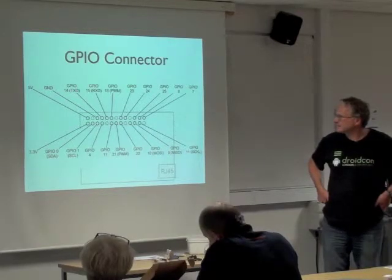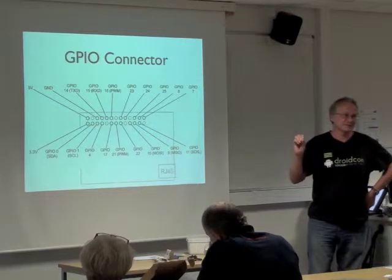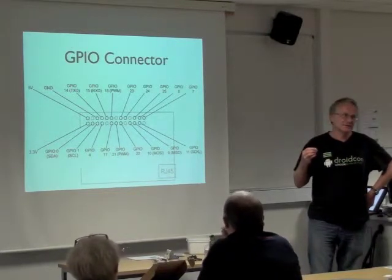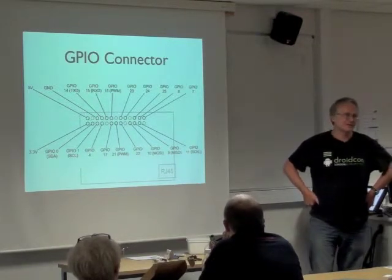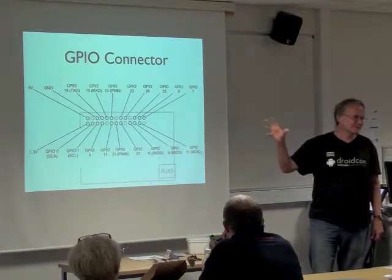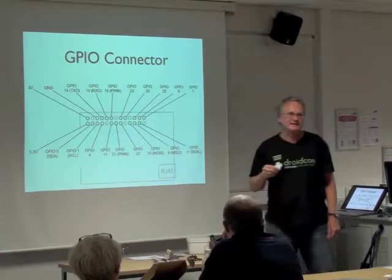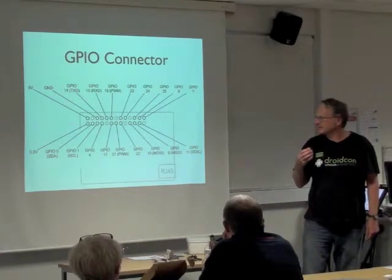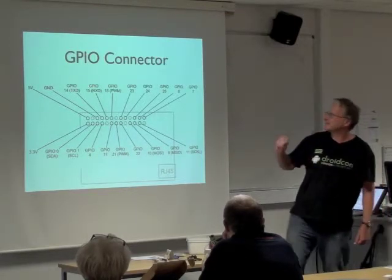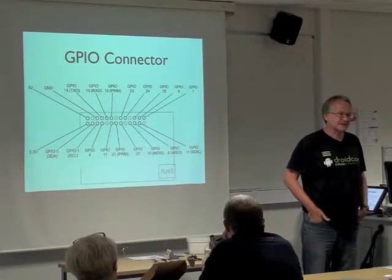One important thing about the Raspberry Pi GPIO is that it goes straight to the system-on-a-chip - the rather delicate chip at the centre that does everything. On an Arduino, if you draw too much current from an IO pin and kill it, you can just replace the processor chip for three or four pounds. If you do the same to your Raspberry Pi and kill the main system-on-a-chip, that's it - that's essentially the whole Pi. So you have to be a bit careful. Either you just wing it and hope for the best, or you buffer the pins by putting some other electronics in between to keep things safe.